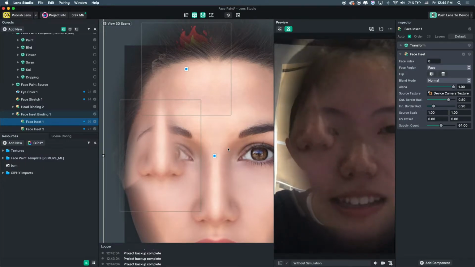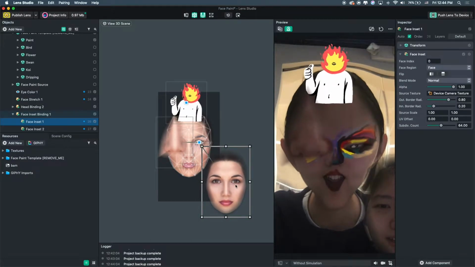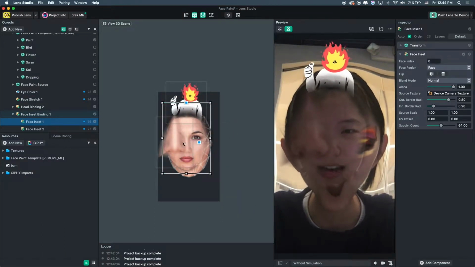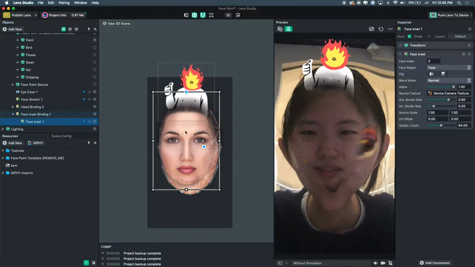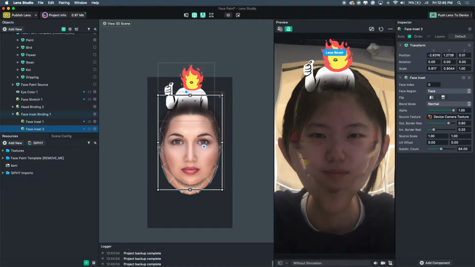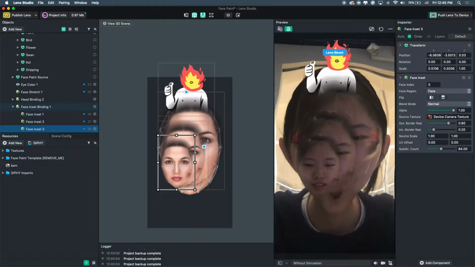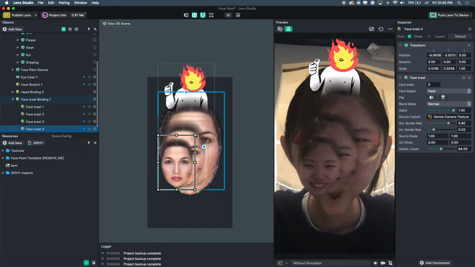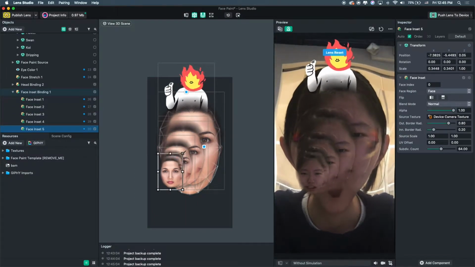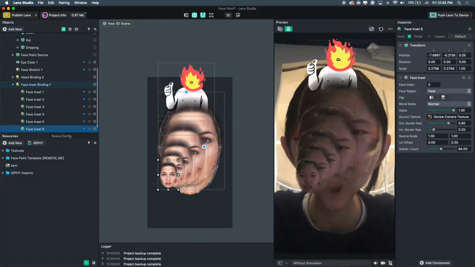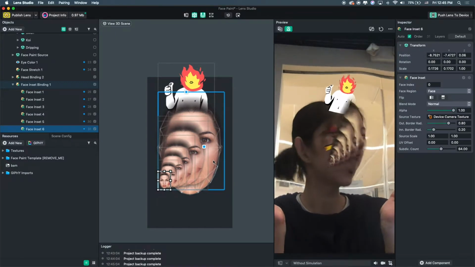So, oh my god. And then you can drag it down and then just have your face on your face. Who would have thought? Face inset, and then copy paste it, drag it, copy paste it, drag it. Copy paste. Just have fun with it, okay? As long as you have a good idea, you have the technology to make it. Super cool. Woo!